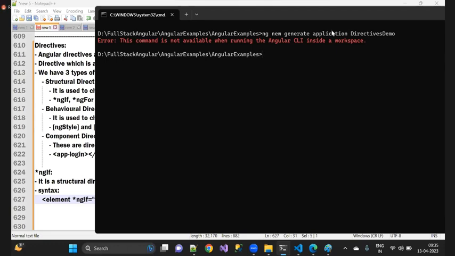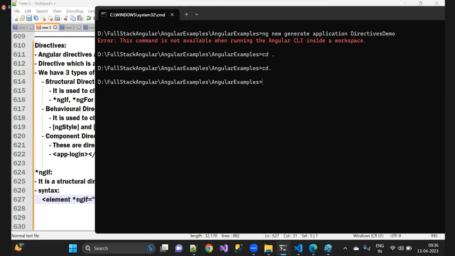The command is not available when running in the Angular CLI inside a workspace. So what does it mean? Okay, cd dot. What happened? That is my question. What is the error we are getting here?